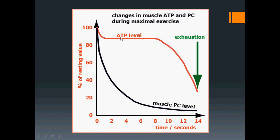Now, there was a sprinter years ago called Linford Christie, and he got interviewed by a journalist, who asked Linford, why are you so fast at the end? Why are you faster than everyone else? And his reply was, I'm not faster than anyone else. I'm able to sustain my speed and everyone slows down. And in theory he was right, because if you look round about the 10-second mark, you've got to be an absolute top quality sprinter to sustain that all the way through and get underneath the 10-second mark. So you can see that they do start to slow down slightly when they get to the 10-second mark, and that's because the ATP levels are being exhausted.